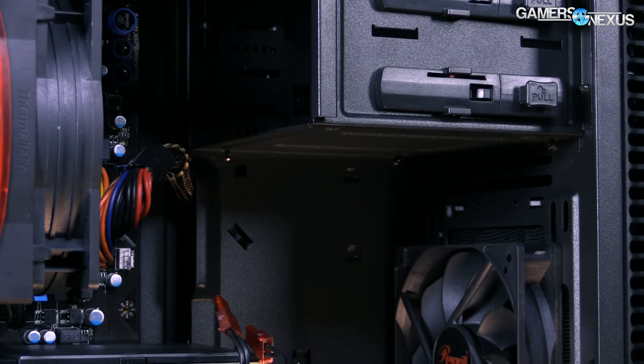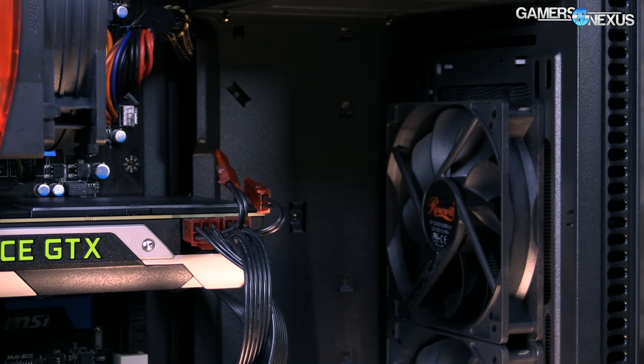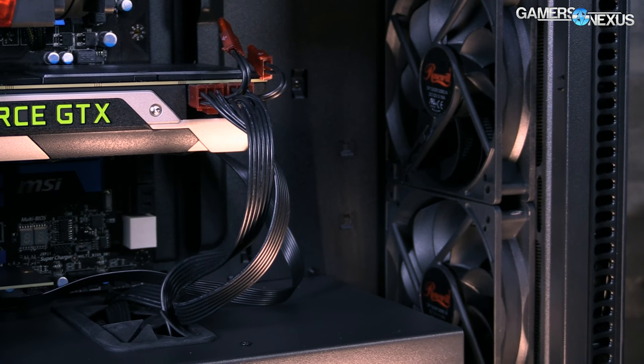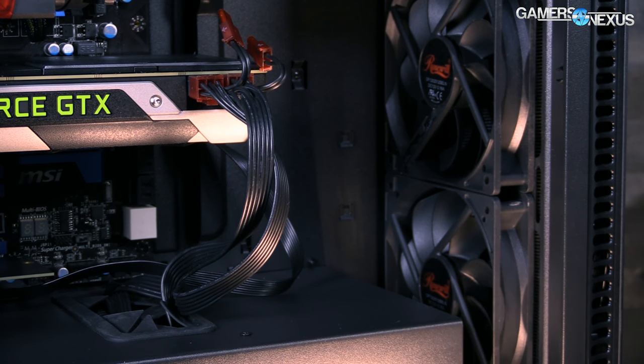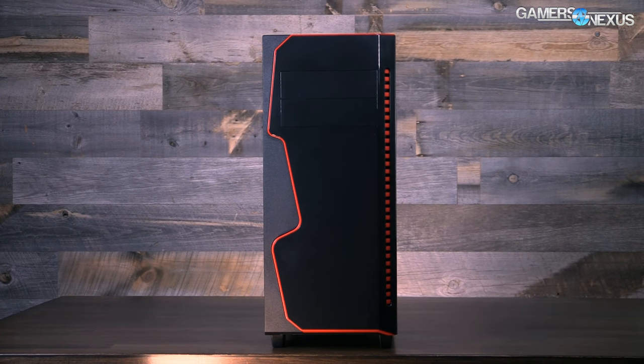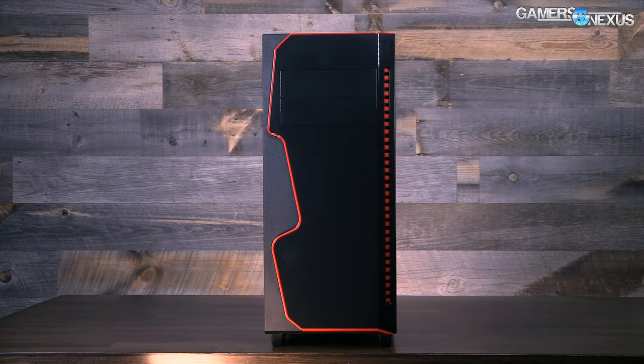It's definitely a tough market, and the 5.25-inch bays really won't be enough to make it stand out, especially not in the U.S., where there's an ongoing move away from internal optical drives. But let's walk through the rest of the case and see if it stands out in any other noteworthy ways. Starting outside, Rosewill's Gungnir uses three different colors of black paint — definitely an oversight on their part.